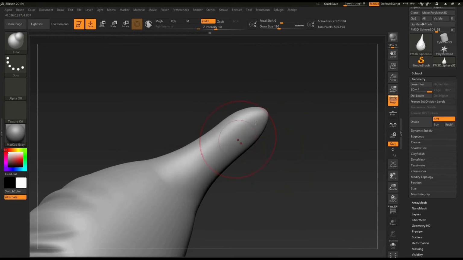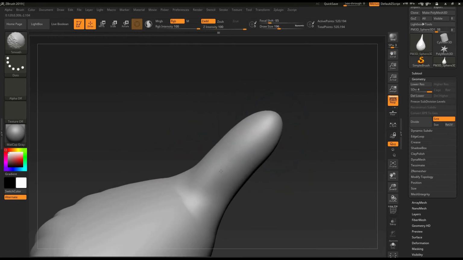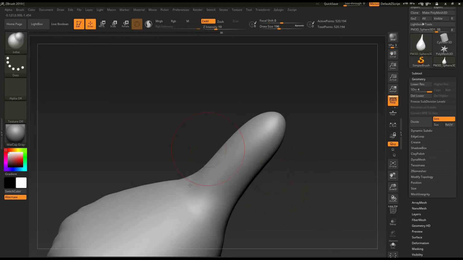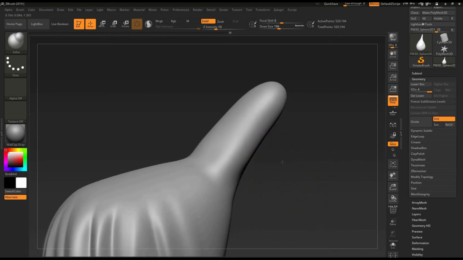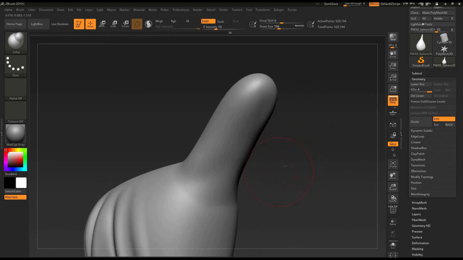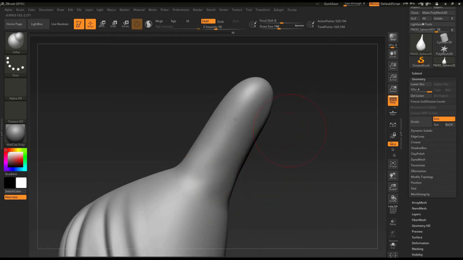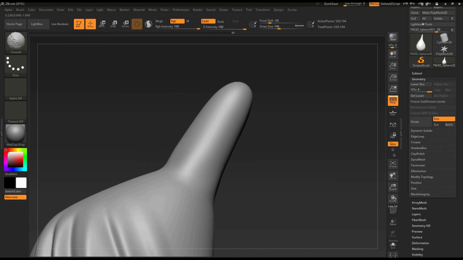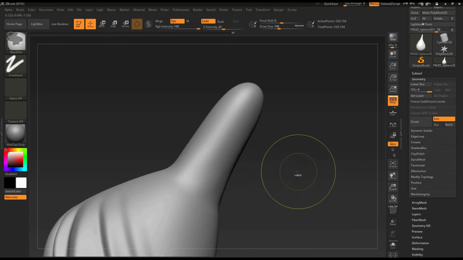Here you go. So this tool basically creates this. You sculpt with this tool, and it creates a thicker and thicker balloon kind of effect. Ctrl Z.